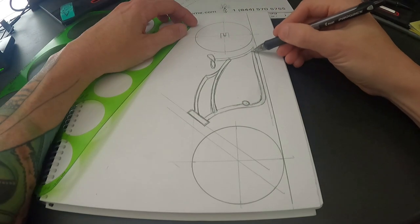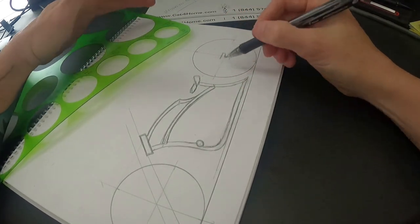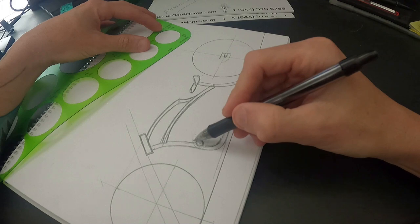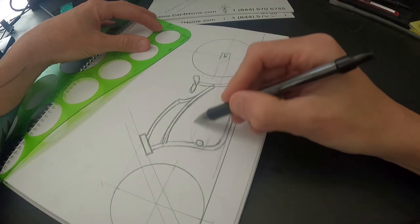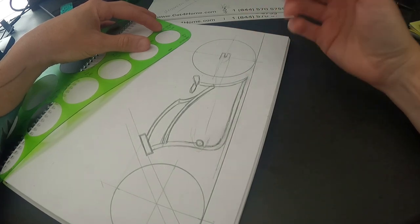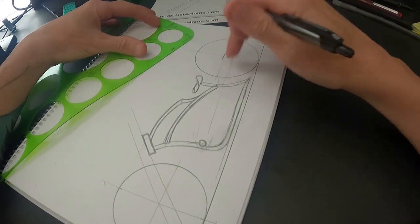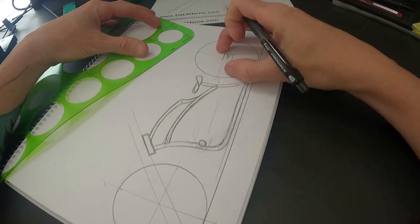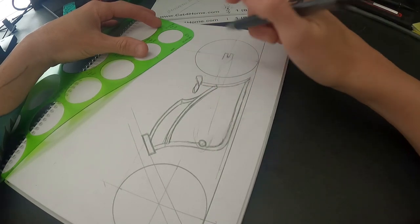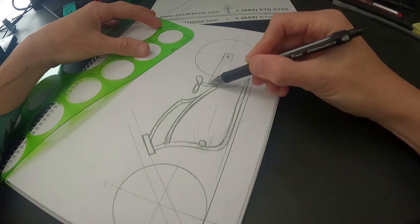Now here's where you want to figure out your legs. Big thing with design: yes, you can do some really wicked-looking legs, but don't forget your chain has to come from here to here. If you take your legs and turn them in here, that chain's going to hit. You're not going to be able to know that while building the frame — you want to know right now when designing where your chain is going to come through. The lower your seat, the less room you have.